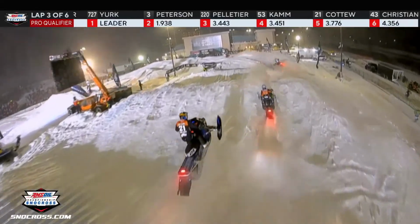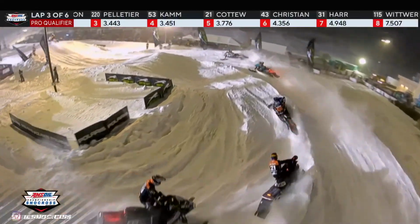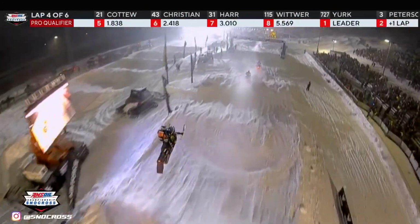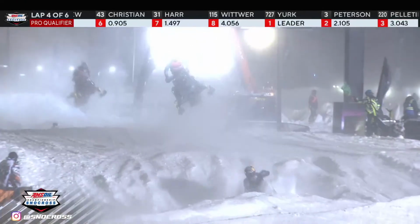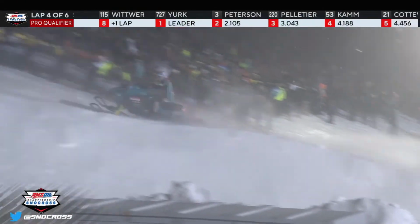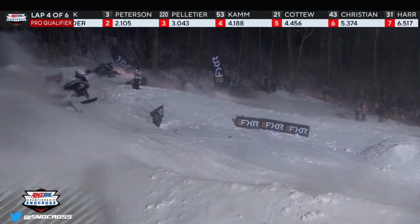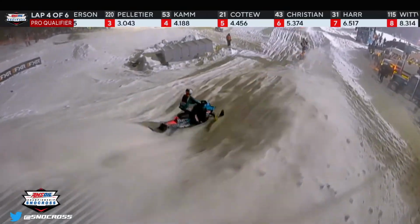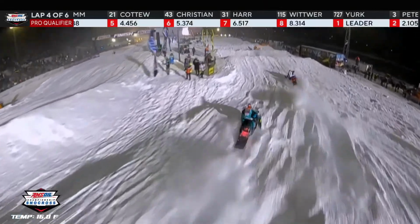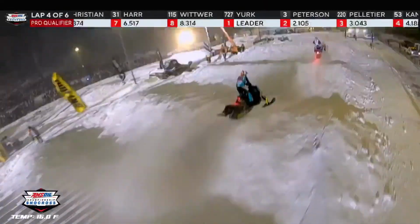Meanwhile, Peltier is on a charge. He was 6th about 2 laps ago, has worked his way up to 3rd, setting his sights now on Adam Peterson in front of him, and Cam trying to get away from Cole Coutu as Jacob Bjork continues to lead the pack here by about 2 seconds. Yeah, Jacob Bjork over a 2-second lead, trying to stretch his legs here, about a lap and a half remaining for him in this heat race, but Francis Peltier trying to hunt down Adam Peterson, your 3rd place rider.